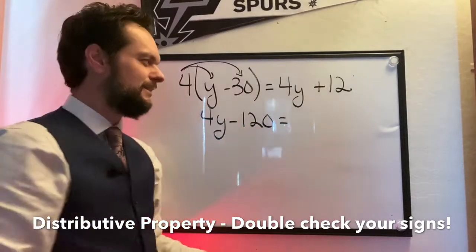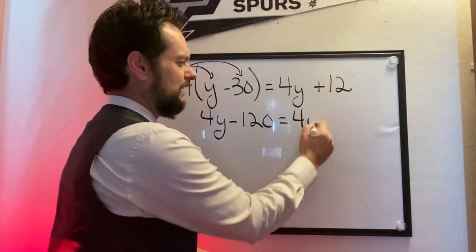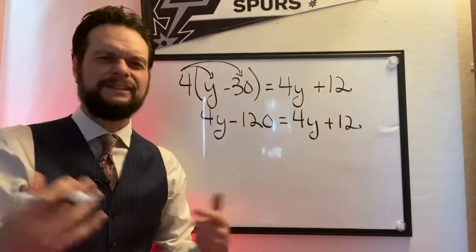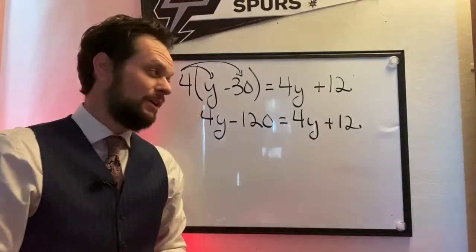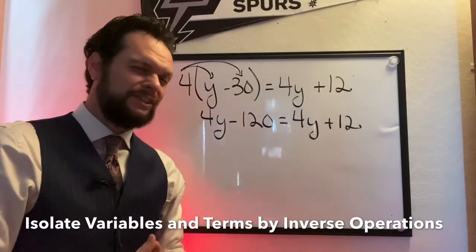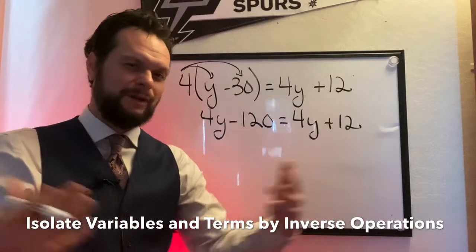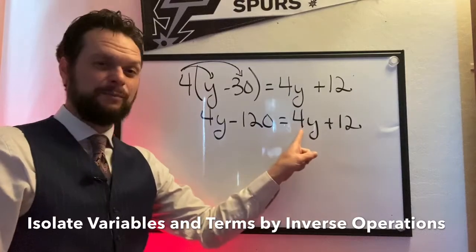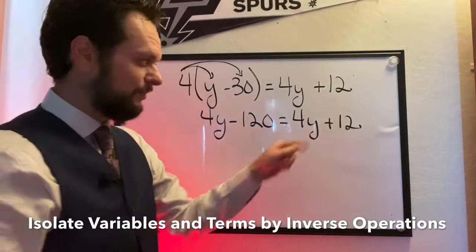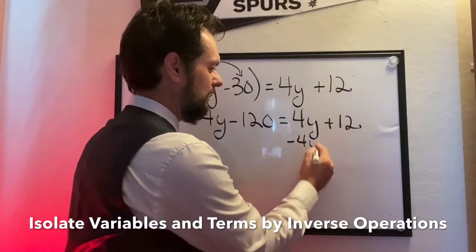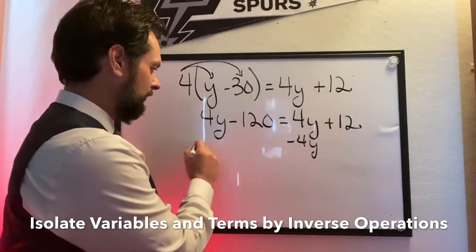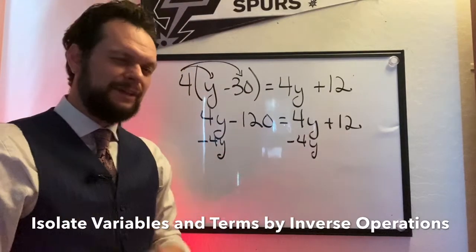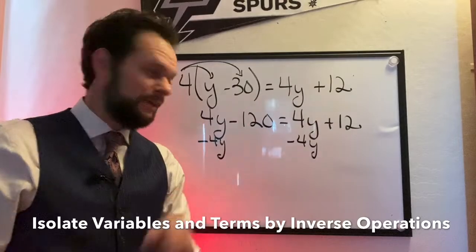Everything else on this side of the teeter-totter, or on this side of the equation, is going to stay the same for now. Now remember, we're going to isolate variables by doing the inverse operations. And I like to put my variables on this side, although it doesn't matter, because when it's equal, it doesn't matter which side they're on. But if we were to move this variable term, this 4y, over here, it's a positive 4y, so the inverse operation, the opposite of it, is going to be a negative 4y. And whatever we do to one side of the equation, we do to the other side. And this is where we get into a little bit of trouble, but it's not trouble at all. It's totally normal. You did this right.